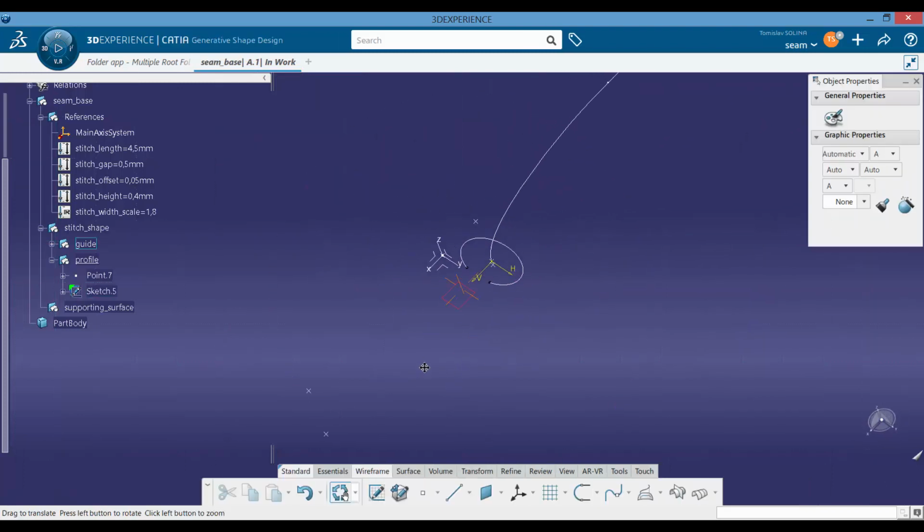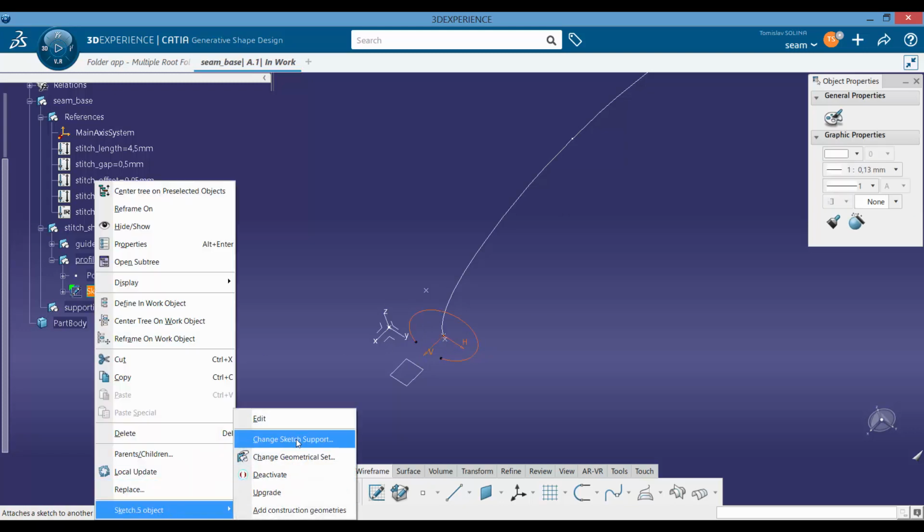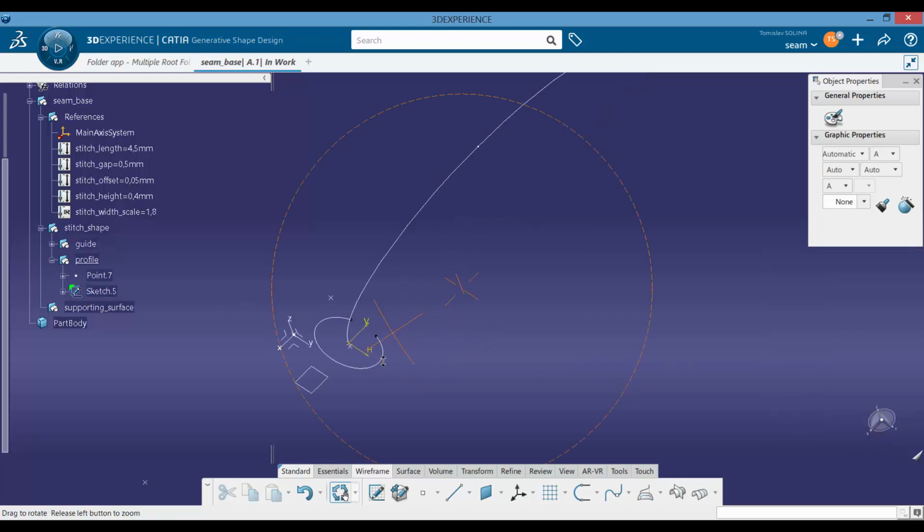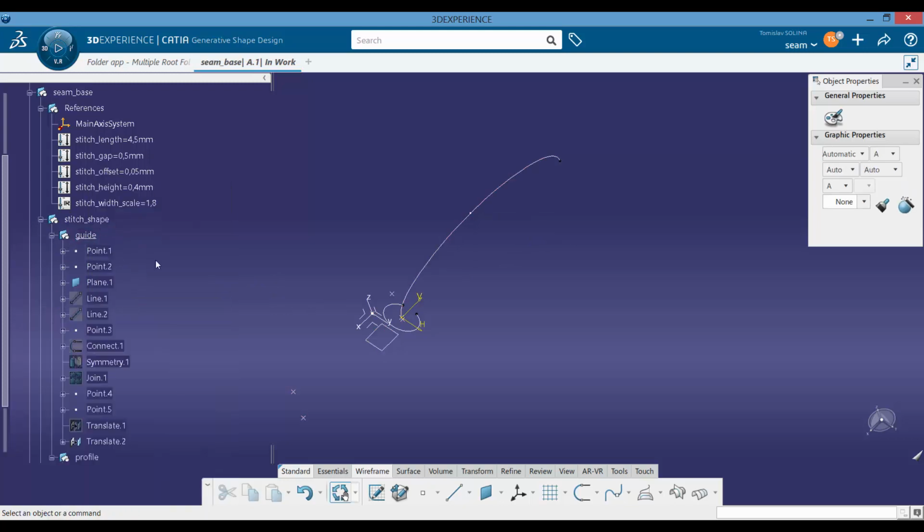And of course we can see now that our cutout is on the wrong side, so let's flip it, change sketch support, reverse way. So we have now our profile that we will sweep through the guide. Before we do this, we will just in the guide do one more change. We will simplify this curve in order to get rid of this vertex in the middle, because we don't need it, and that vertex later will generate an additional face which we don't want to have.